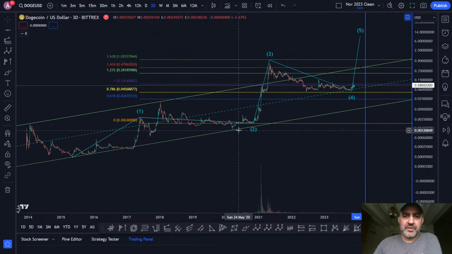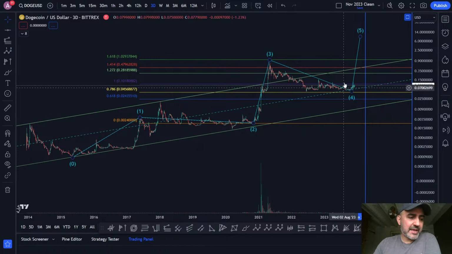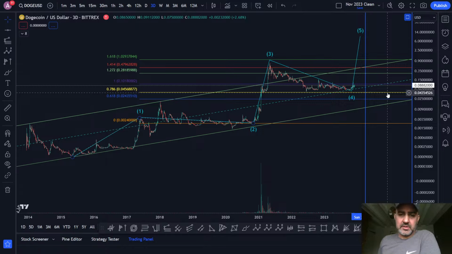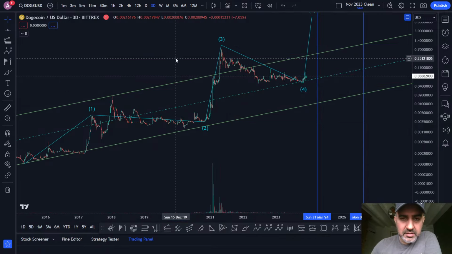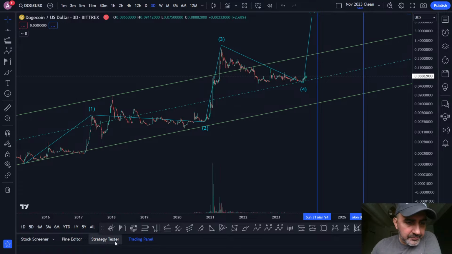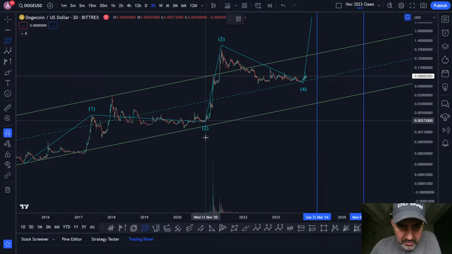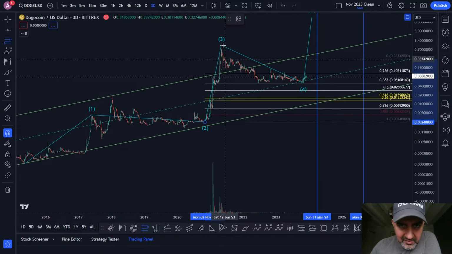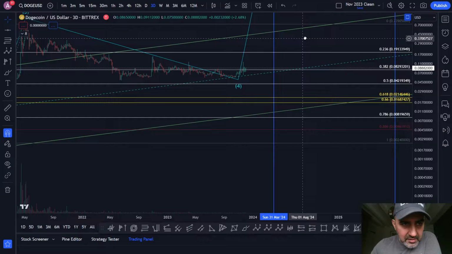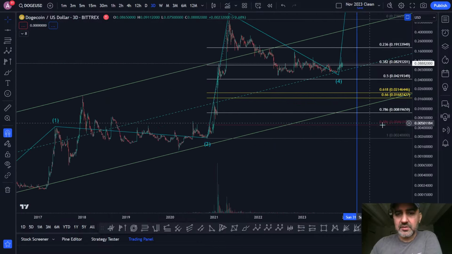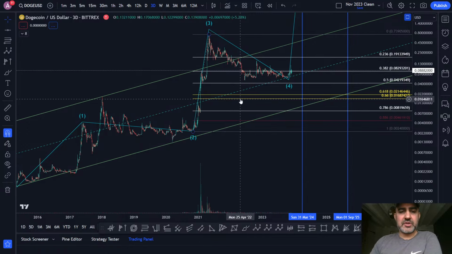Right. The 3 is bigger than the 1. That means the 5 can be bigger than the 3. That is possible. And now there's 2 ways to do it. Let me see what the retracement is on this extension. So we came not even to the 50%. And we're coming back above the 382. So it's quite a bullish consolidation when you think about this extension.